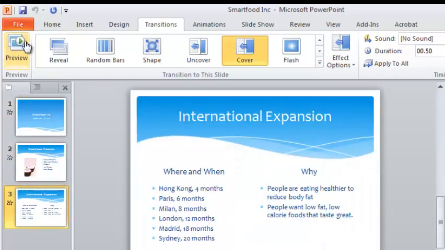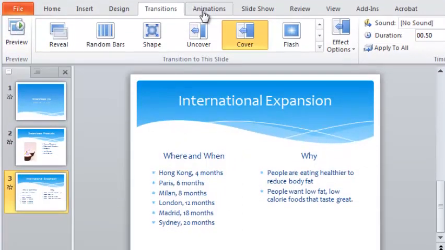So what we're going to do in this lesson is we're going to move over to the next menu item, which is the animations menu item. And what this does is it brings things on your slide to life. So if you're looking at a slide like this third one here, there's a lot of information on that slide, and you don't necessarily want to show that all at once to your viewers. You want to maybe take it one point at a time. I guess that's why they call it PowerPoint, right? One point at a time. So we're going to use animations to gradually introduce the content on each slide.